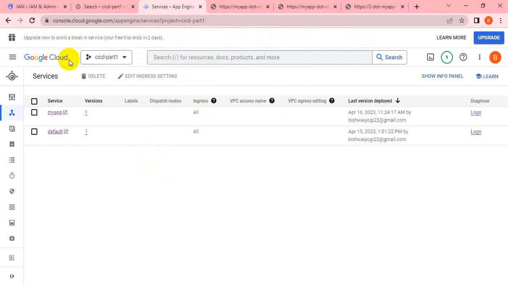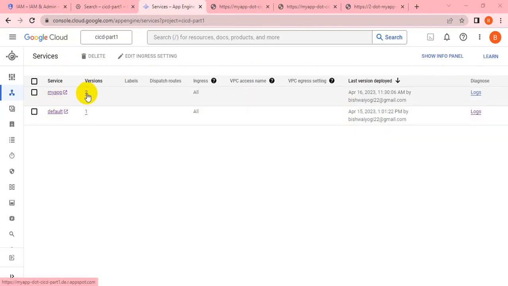But in the default one, if we refresh it, I'm getting the old one, because the traffic is still routed to the old one for the end user. The end user has this URL, not that URL, because they have to use this URL only, right? So in order to route the traffic, I have to go to the service app and refresh it, so that here you will get version 1 and version 2. Now you can see in my app we are getting version 2.